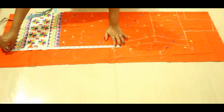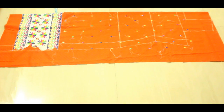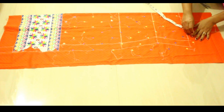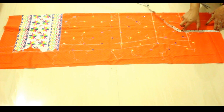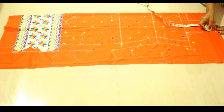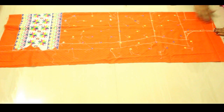From here, make a straight line down to the bottom part — you have to keep this line within the embroidery, so take it straight down. Then make a one and a half inch line from the corner for the armhole. Take half of the armhole measurement — mine was 8, so half is 4 inches. From this 4-inch marking, mark one centimeter of line and join these points with a little curve. This will be our front armhole. The measurement part is done and we are going to cut this out.